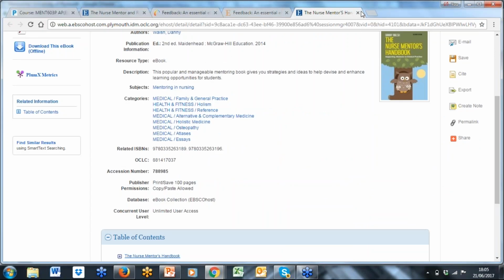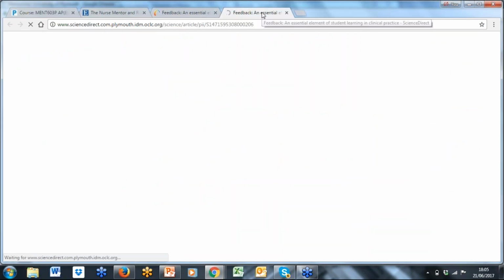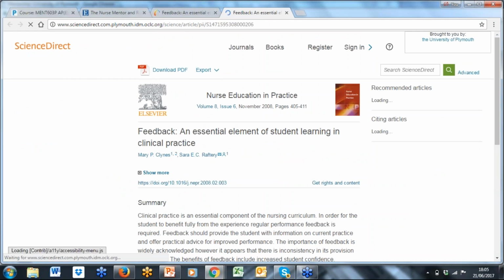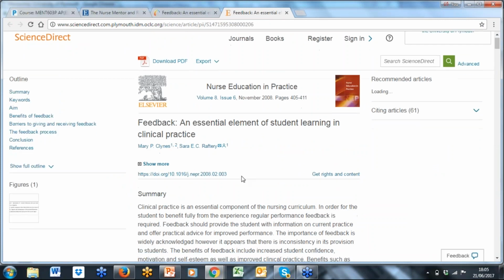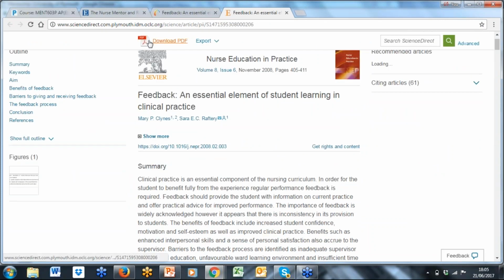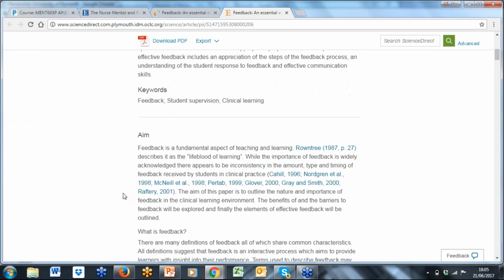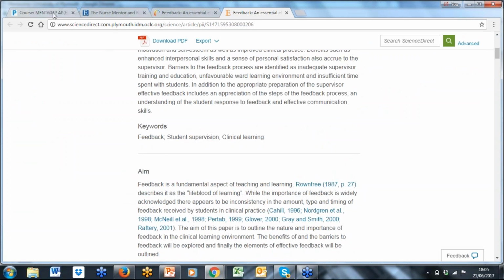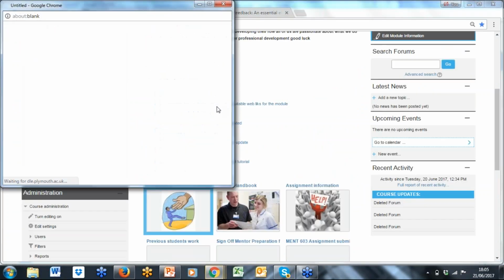That's the book we've just been looking at. This is another one that I've linked into about giving feedback. Again, you can download it or read the whole of the article. So please go into this resource and use it for your reading and your studying.